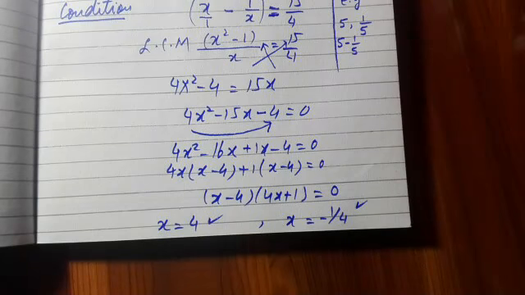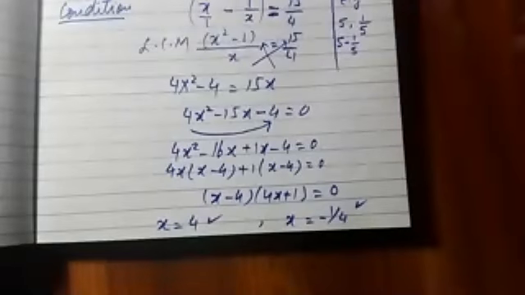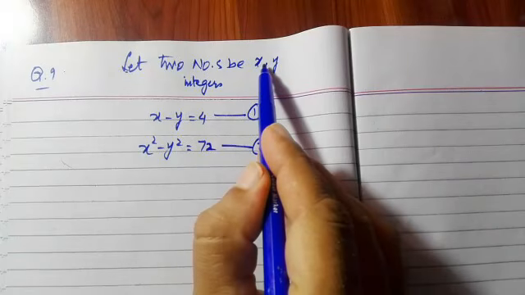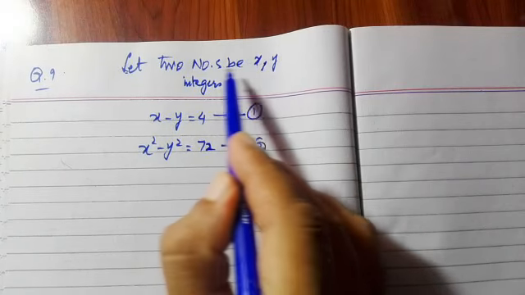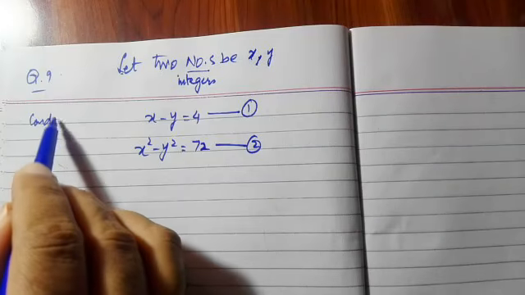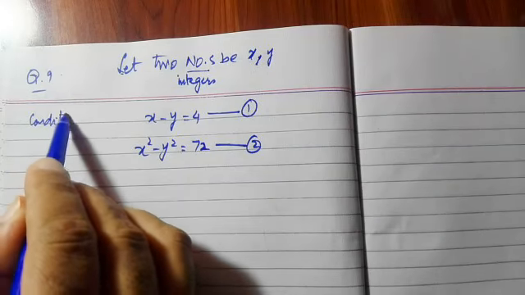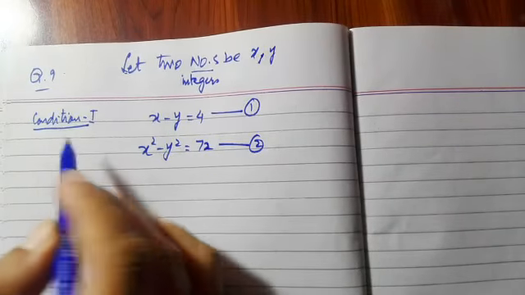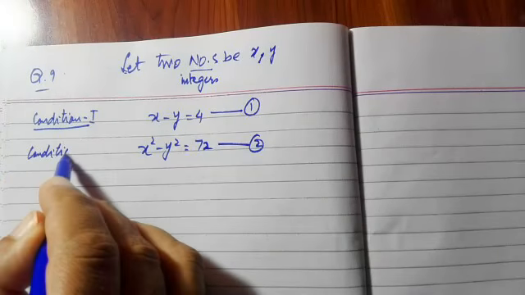Okay, the statement was quite simple. So we will assume that two numbers or two integers are x and y. We will assume two numbers are there. And according to condition number 1, because two unknowns are required, actually two conditions are given. This is condition number 1, that the difference of these two numbers is equal to 4. So this is the first information or the first condition. And another condition is written, that the difference in the squares is equal to 72. This is the second condition.